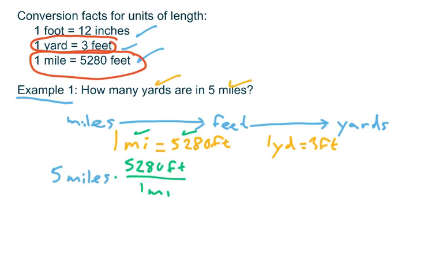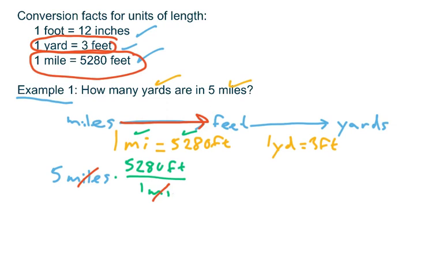Notice that if I did that, the unit of miles would divide out. And what that essentially does is moves me along the chain from miles to feet, converting from miles to feet. I'm actually going to do the mathematics all at one time. I'm just going to construct these fractions as I go.